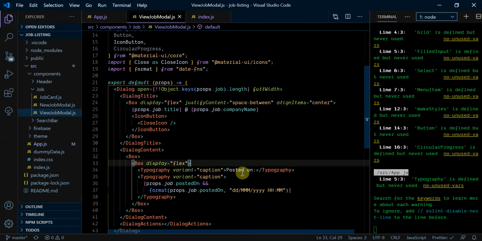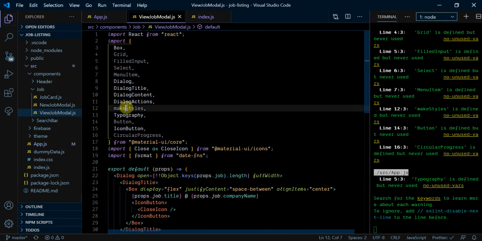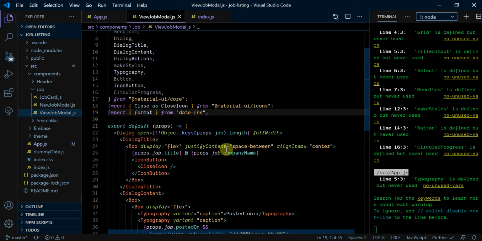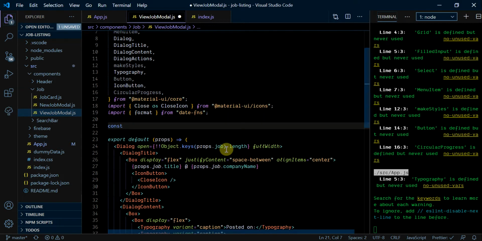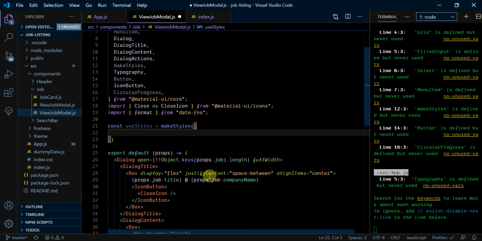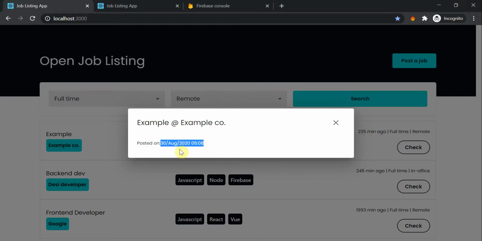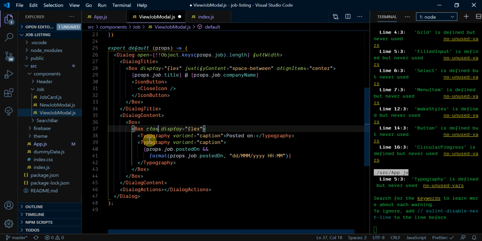And also we will import the make styles. Yeah, we are actually importing it. And what we can do is, let's create the style sheet of use style, make styles, and let's have the object only for now. For these individual pieces of information of this job, which display the label and the value, let's give it a class name of classes.info.